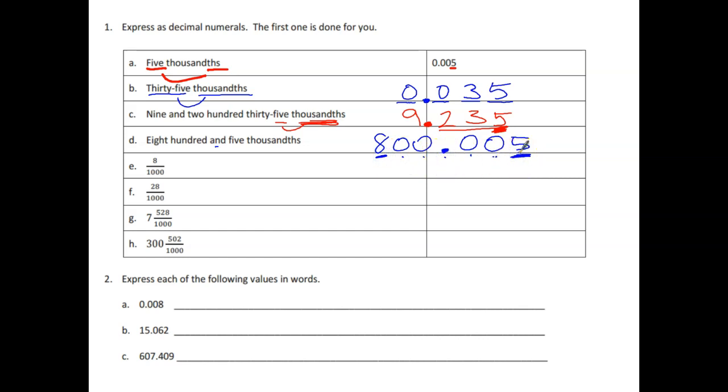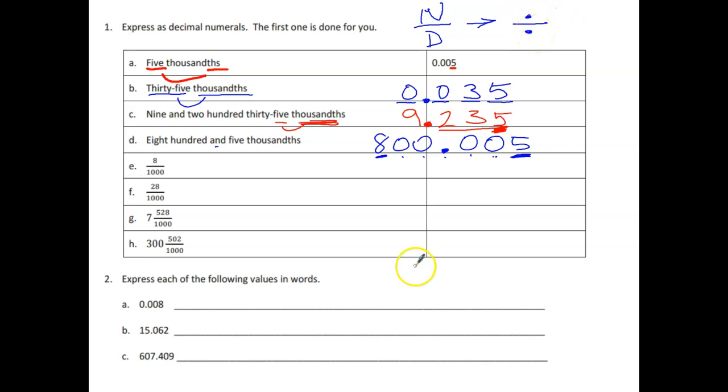We have 805 thousandths. Now, when we see this fraction for E, we know that 8 has to be in the thousandths place because the fraction is read as 8 over 1,000 or 8 thousandths. Remember, I talked about this earlier. When we have a fraction, we have our numerator and our denominator. The fraction symbol looks like this. Somebody said, oh, that's a division symbol. That's also a fraction symbol. It's saying, what is my numerator and what is my denominator? So here we have 8 divided by 1,000.